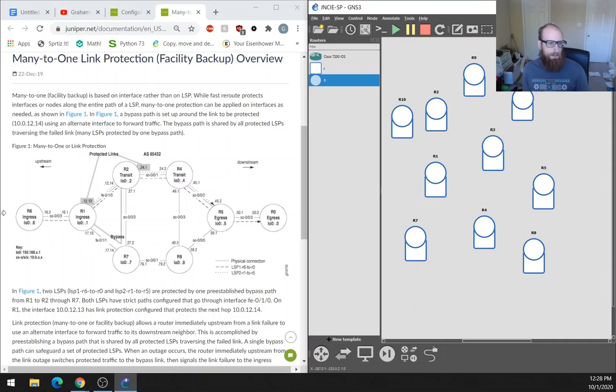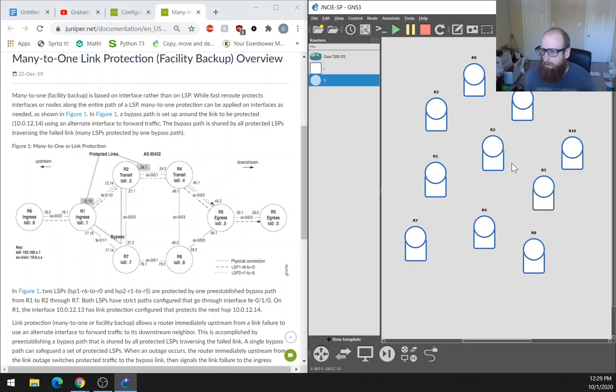Alright, so we've got our 10 routers here. They're starting at router 0. We'll make router 0 router 10 because it's got a 0 on the end, but I'm not going to go through the trouble of renaming it. So let's arrange these routers so that it matches the documentation.